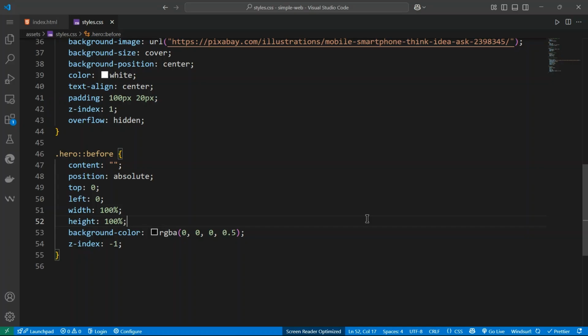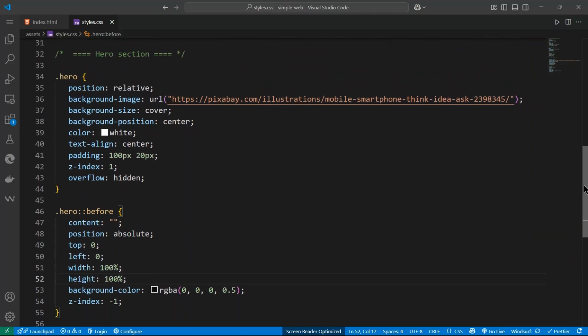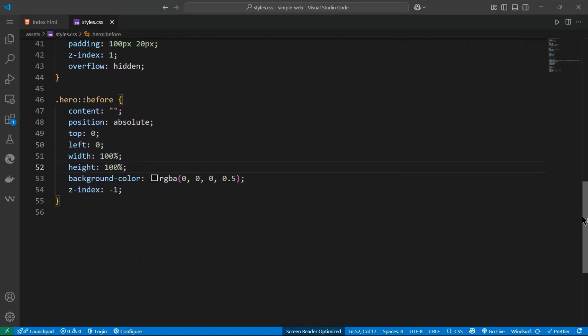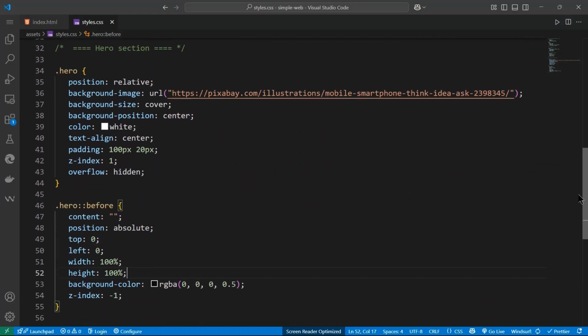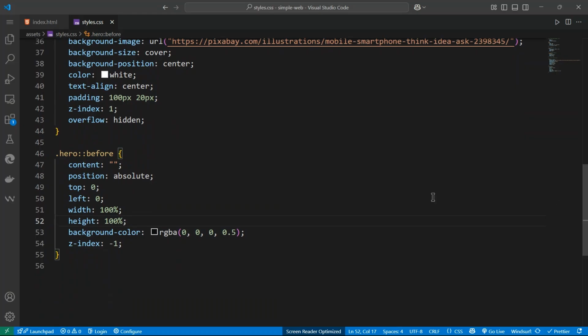So we can save that. Save this. We can save this, and we need to add more sections. Okay, but we will add that later. What we want to do, first of all, we want to target the section. We will get back to z-index. Sorry, to the hero section.